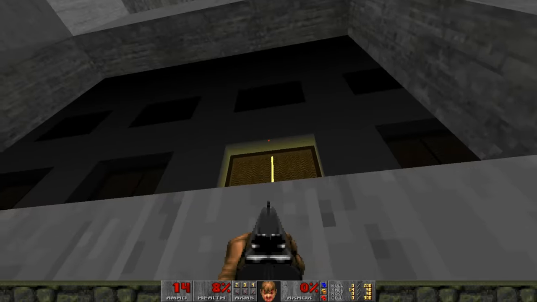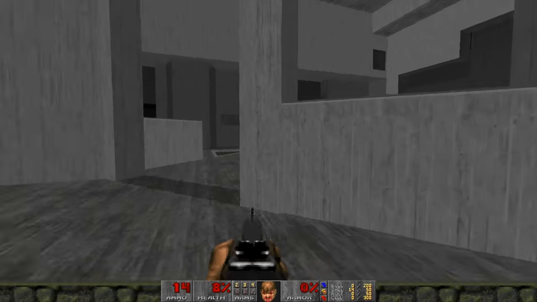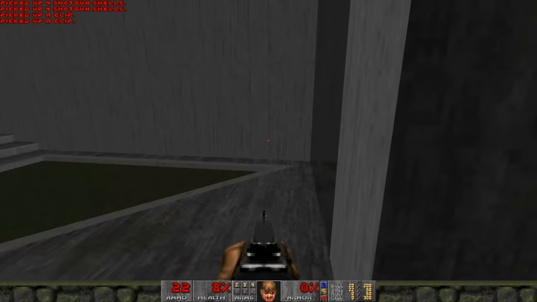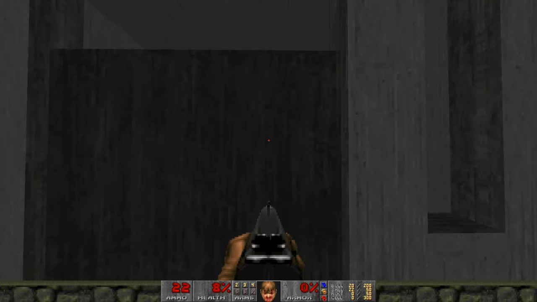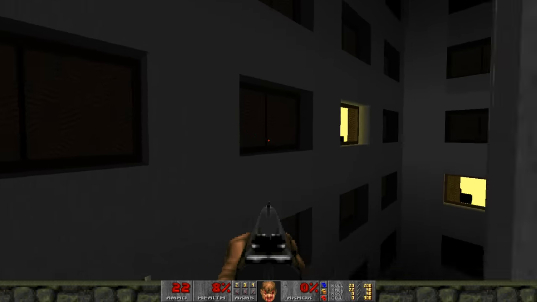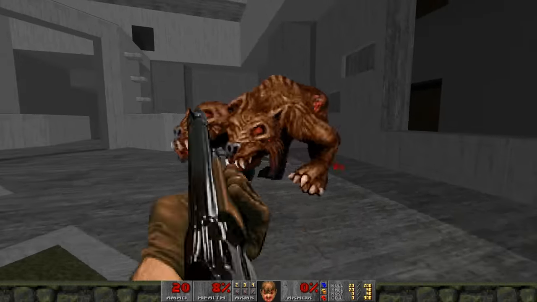How is this map so big? This is like that game I played, Nowhere Something. It's not quite Backrooms, it's close. There's an orange here. Pumpkin Rick. Looks like an orange to me. Oh, fuck off!